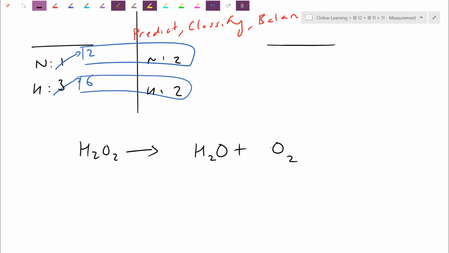But in this case here, if I actually hinted at, no, we actually really get in this reaction water and O2, what are the balance coefficients that we need? Again, what I would do as hints here, I would leave the elements to the end because that would only affect the oxygen. In this case here, I have O2. This is an odd number. I probably want to double this one. Now I have 2 times 1, which is 2 O's there, plus 2 O's here. I only have 2 O's here. I need 2 times 2 makes 4. 2 times 2 for H's perfectly matches up with 2 times 2.